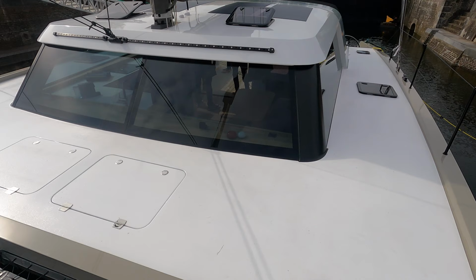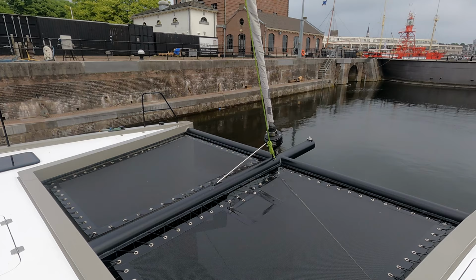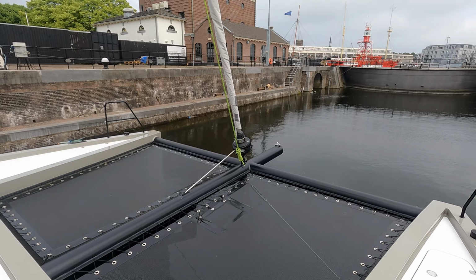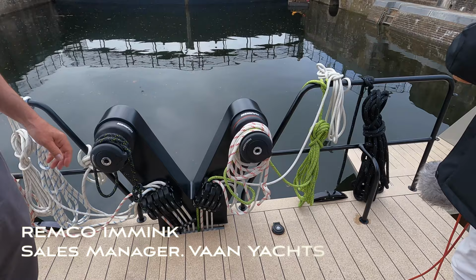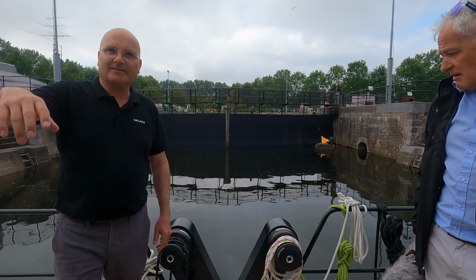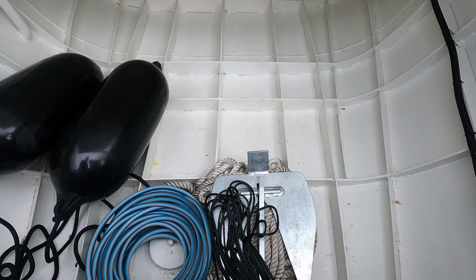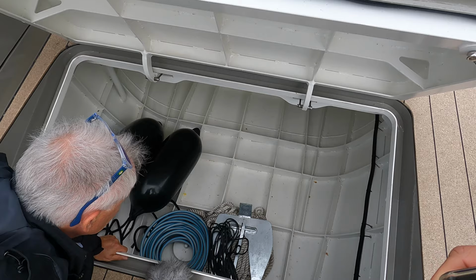I have to say, I love these big windows. Really big windows and clean, they don't have anything in the middle. Beautiful design. Yeah, so basically all the head yards, everything is coming through the mast, through the bridge deck, up to here, to the feed grinder. Okay, so everything is centralized, so basically no need to go up. And I guess this is where the engines normally go, isn't it? So you've got all that space. Yeah, so there you can place an inflatable tender. And so the actual engines are under the beds, are they? Yeah.